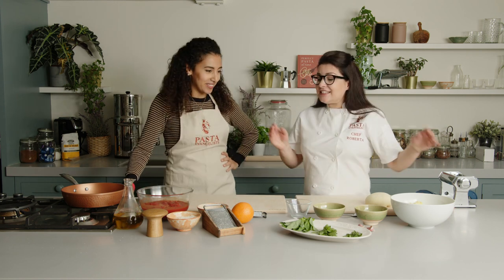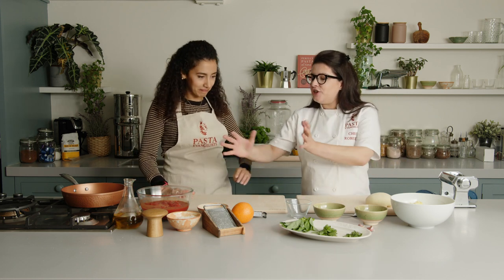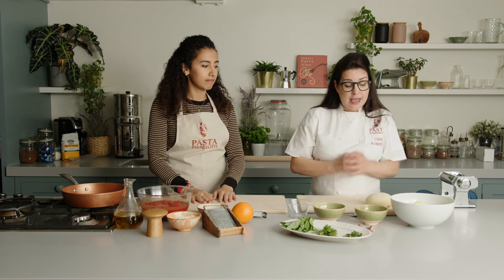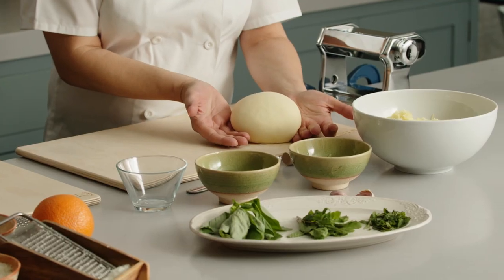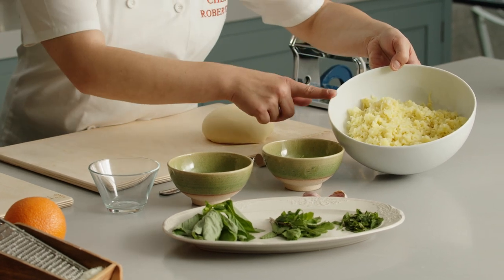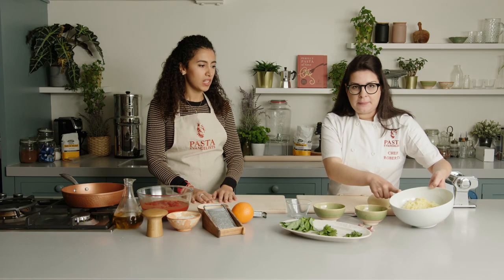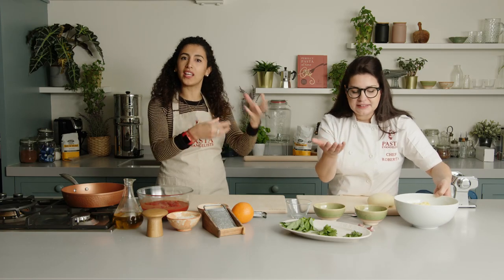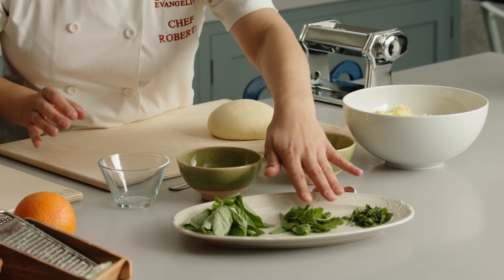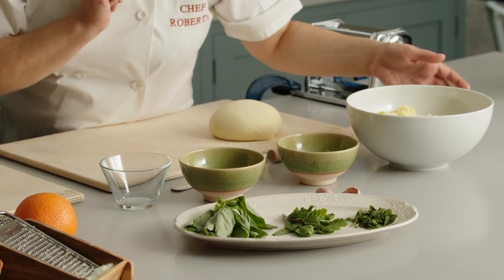Let's see, guys. So let's get through the ingredients. We have the ingredients for the pasta and for the filling, and then I'm gonna leave it to you the sauce. So I start with the filling, which we have, first of all, already the white pasta dough made. Then we have potato. They have just been boiled, and we have mashed, like we just smashed it a little, so they are easy to work with. Then we got some garlic, and then fresh herbs, which we're gonna include the mint into the filling, and then the basil you will use for the sauce, correct?